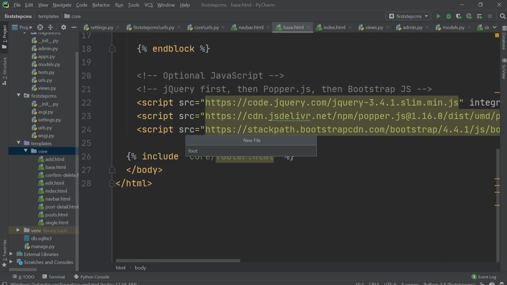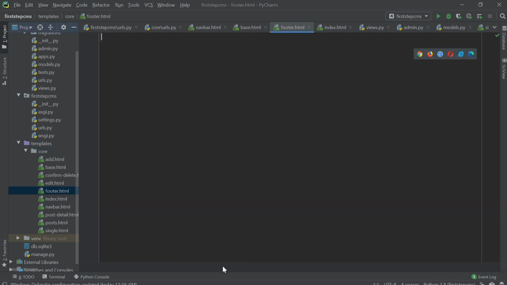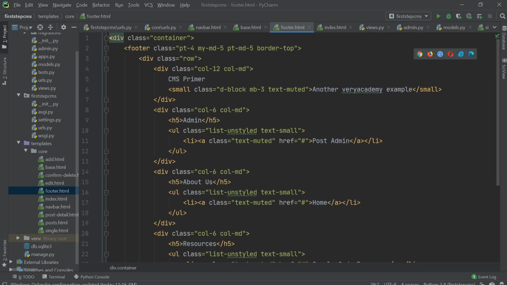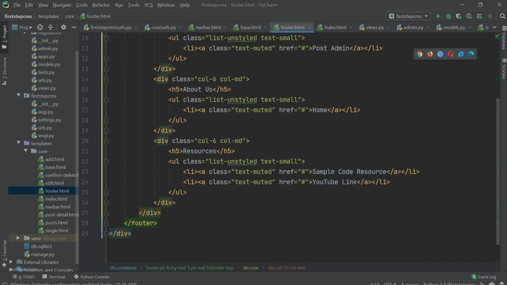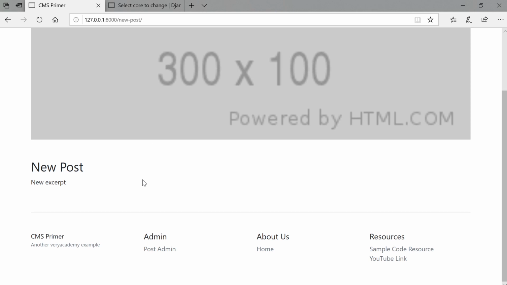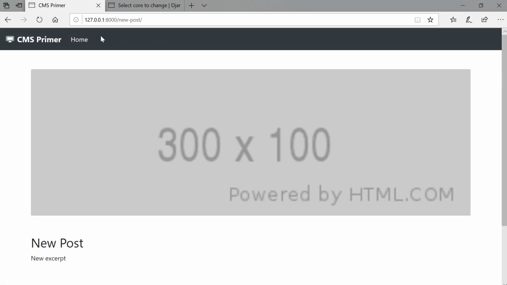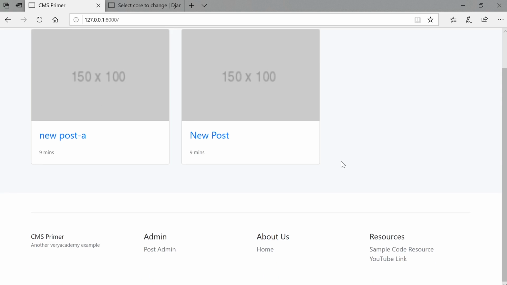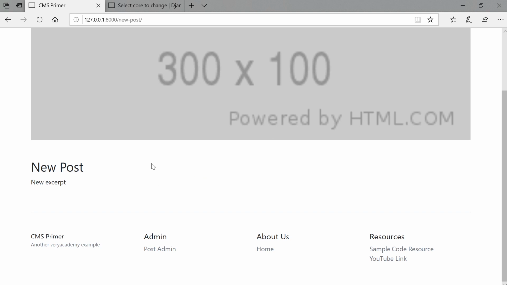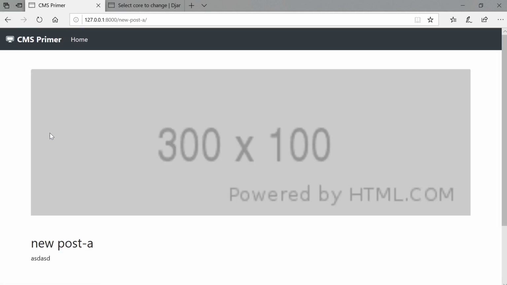So footer.html. We're going to build a simple footer. You can build a footer however you like. So again, this is just a simple Bootstrap footer. I use a container, and then I'm using a simple footer with a row and so on. So I've created a simple footer and then refresh. And now we have the single page with a footer and we have a title and we've got a link back to the home. So now it's looking pretty good already. So I can click on individual posts. That takes me to the post page and so on.